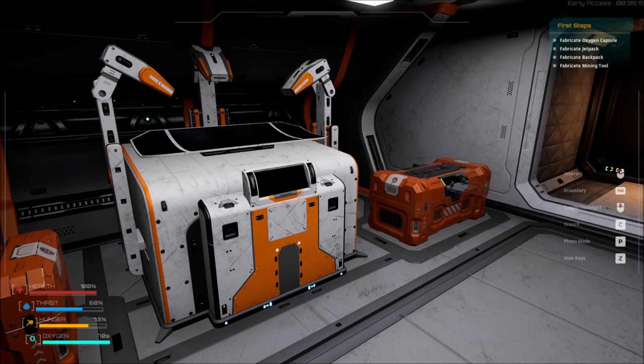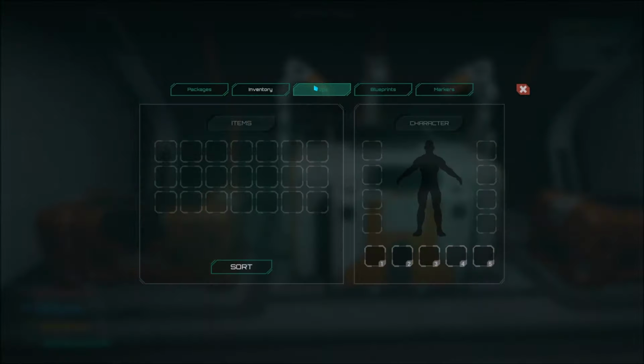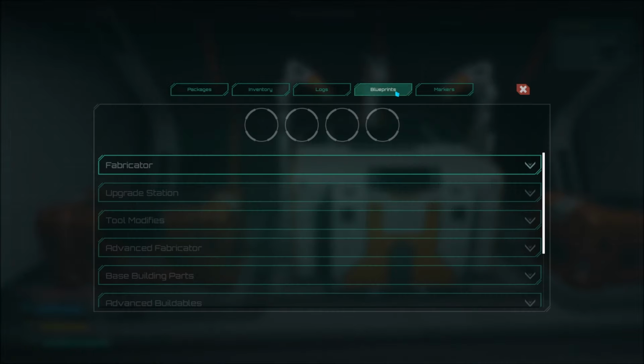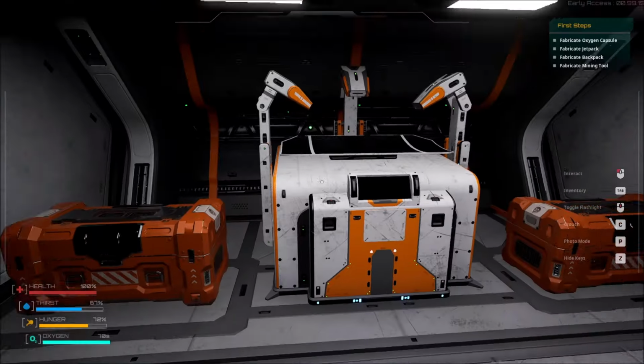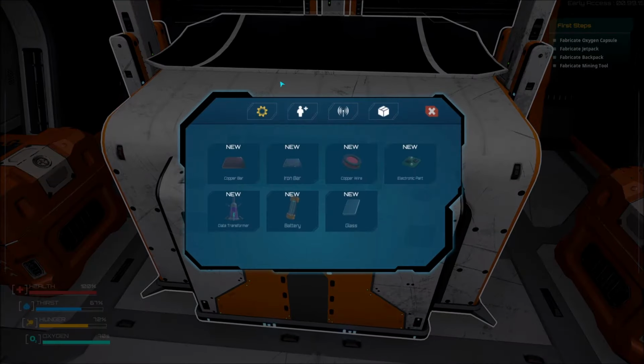We also, apparently in the bottom left corner of the screen, have a health, thirst, hunger, and oxygen meter. And then it shows our controls on the screen. So tab is inventory. Fabricator. I'm assuming this is maybe... this is the fabricator. Okay.